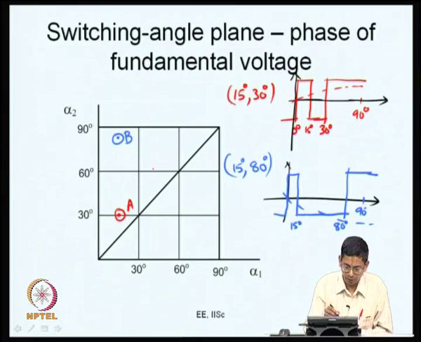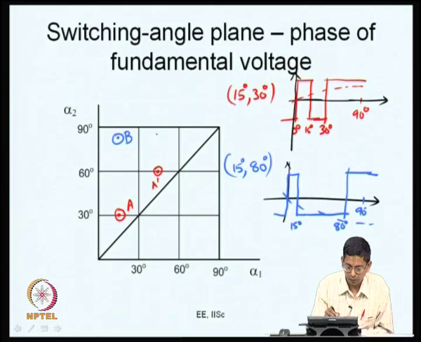I can give another example. Let us say alpha 1 is 45 degrees and alpha 2 is equal to 60 degrees. This point I may call A dash, and I may take another point, say here, the same 45 degrees, and B dash. This is let us say the same 45 degrees as A dash, about 80 degrees now. So, you will find that this A dash is of the same variety here.